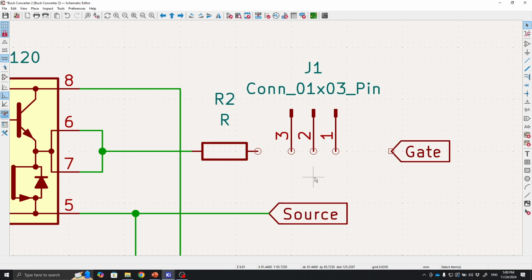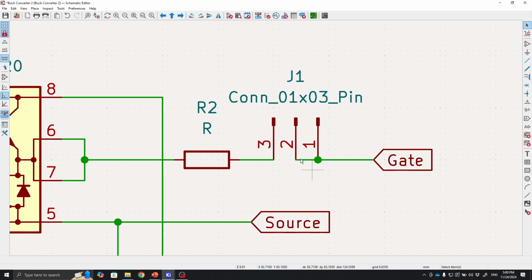Before or after the resistor? Maybe better before. After, yeah, better like this, maybe. So this should be connected like this.